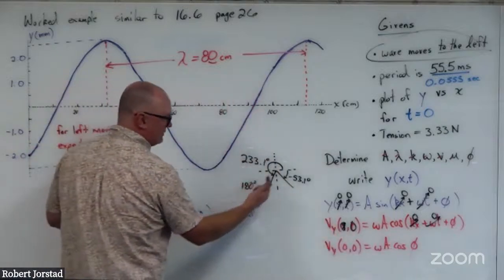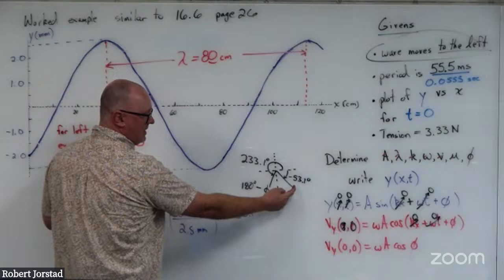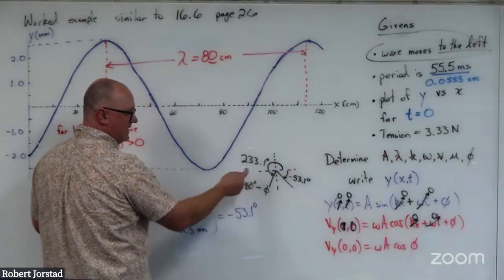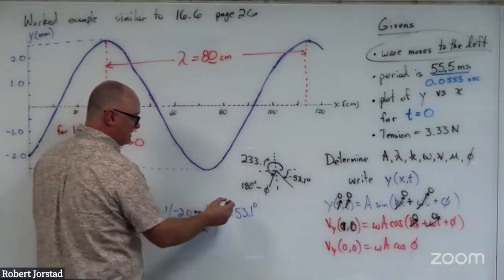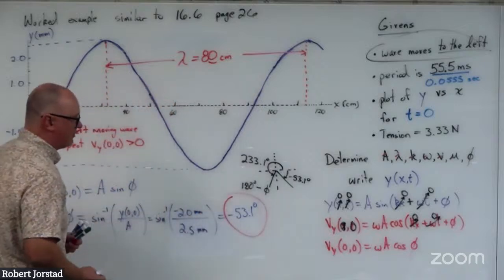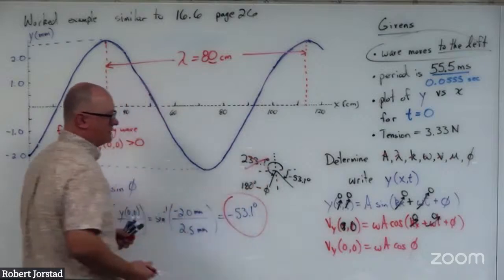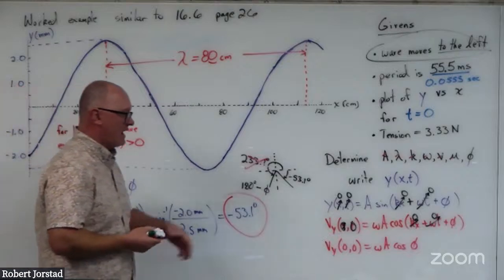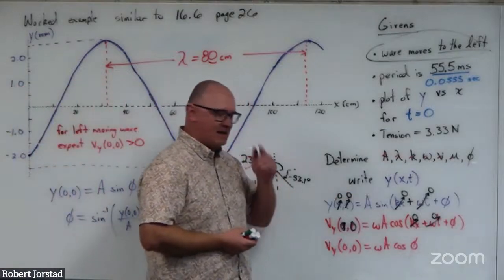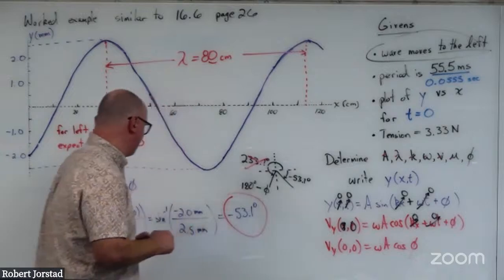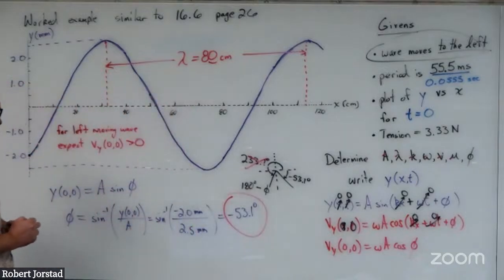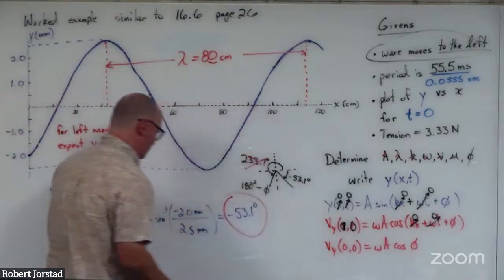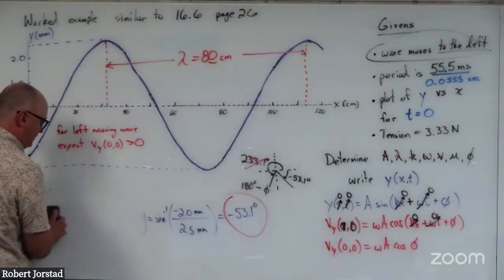Well, look at these two phase angles. This one has a positive value for cosine, a positive x value on the unit circle. This one has a negative value. So in this case, negative 53.1 is correct. 233.1 is wrong. And so if you wanted to write this wave equation, we could now stick all that information in. And maybe I'll actually do that, but I'm running out of room, so I'm going to have to erase this. So what did we say? We said the phase angle is negative 53.1. Okay. Not 233.